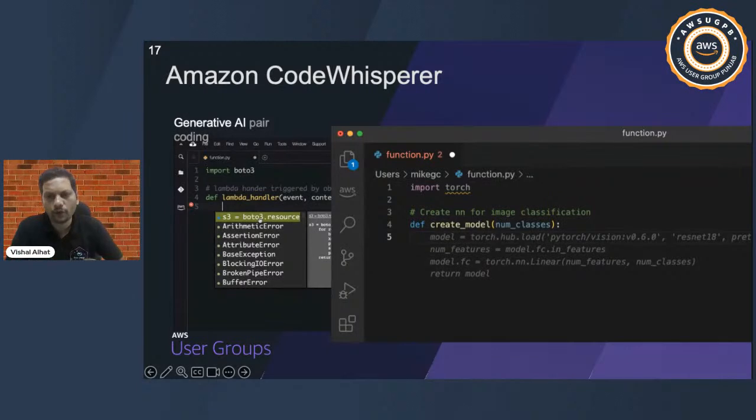So this is very useful for applications. If you see what it could get for the model, as we saw in the earlier slides, it could see that I have imported the torch library. Then it could see that I have supplied the comment "create a NN for image classification." From that it could predict what I need to do. Next I wrote a function titled create_model, and then the classes that I need to pass. According to that, the AI processed that data, understood what I'm trying to do right now, and wrote lines of code for me according to what data it had earlier in its own data set, and then provided that code to me.